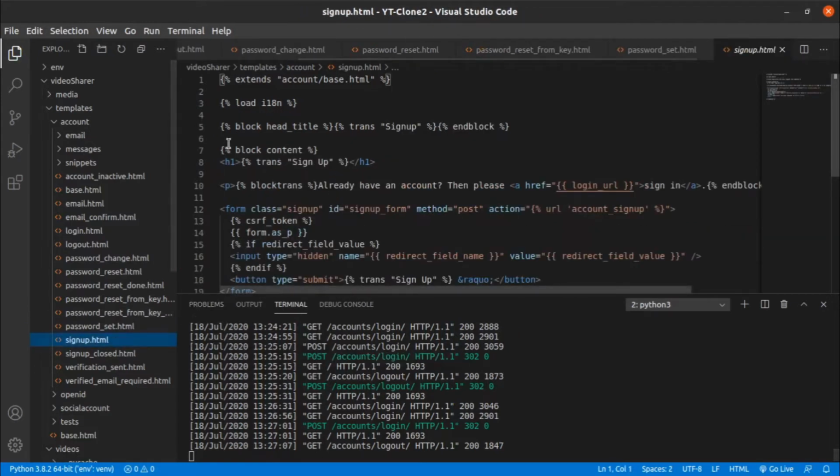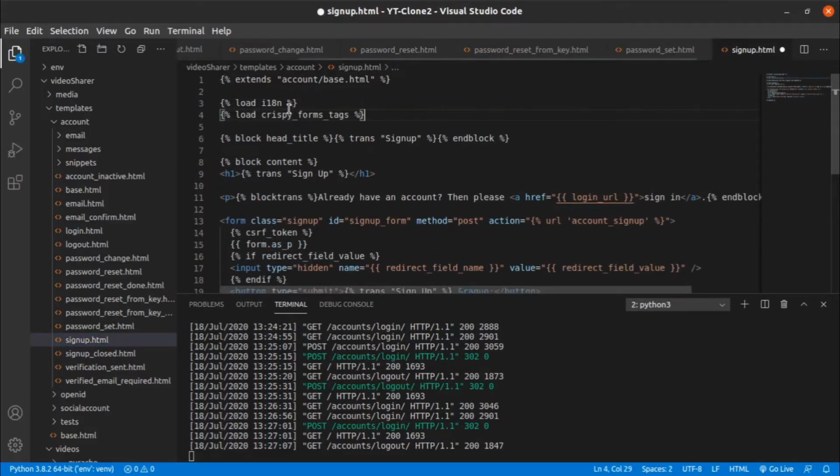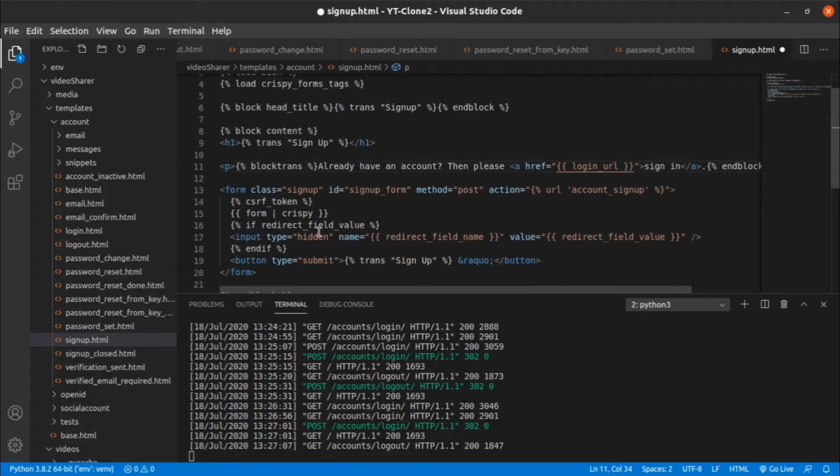Come down to our sign up, and we'll have a form again here, so we'll add in our load crispy forms tag. We will change the form here to have a crispy filter, and then on our button we'll add a class equal to btn-outline-info btn-block.